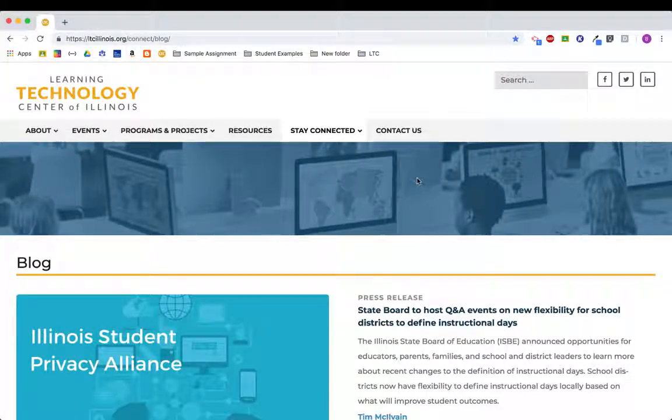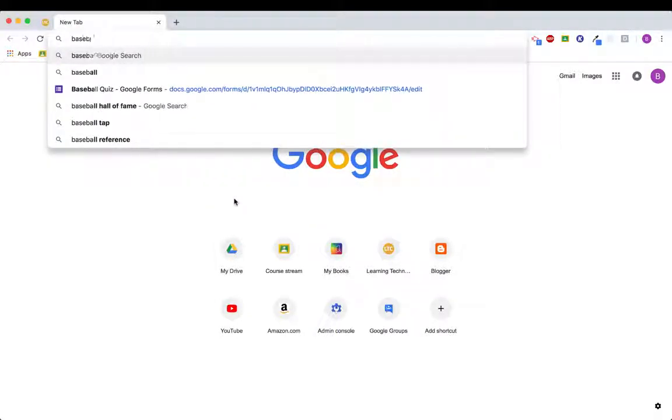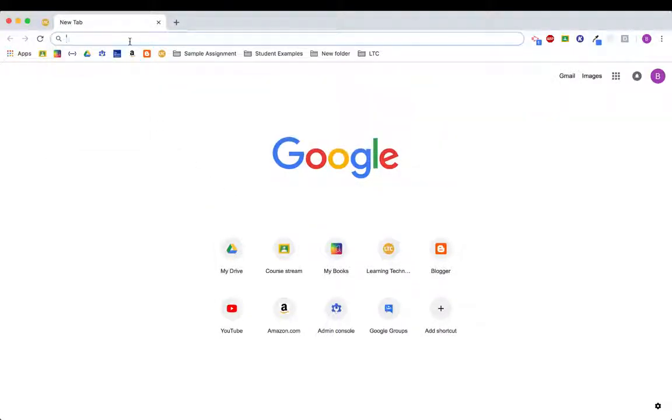The next thing that we want to talk about is the power of the Omnibox. Okay, so the Omnibox, I'm going to open up a new tab here. The Omnibox is where you would type in a URL. And what often people think is that when they type in here, they're going to start their Google search when they open up a new tab. Well, that's true, but guess where it goes right away? It goes up to the Omnibox, and you start typing up here anyway.